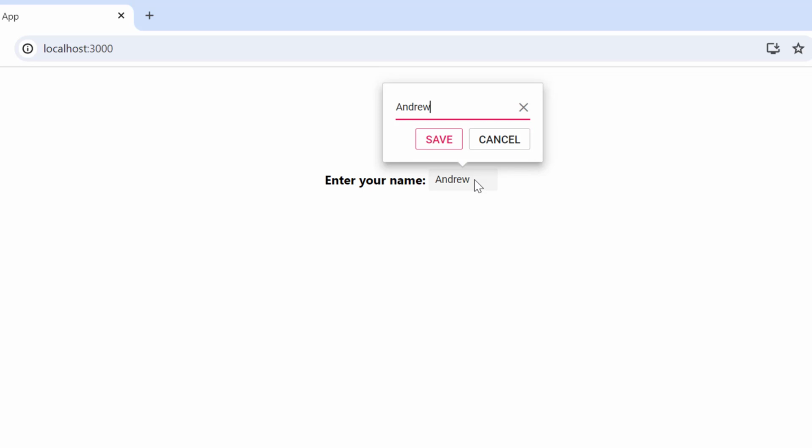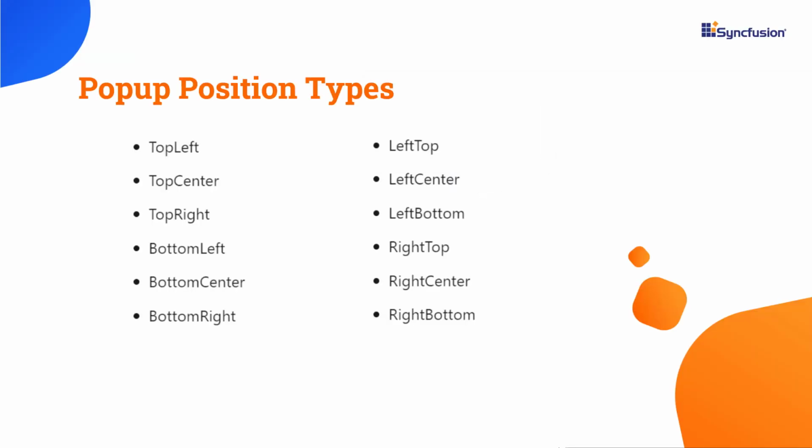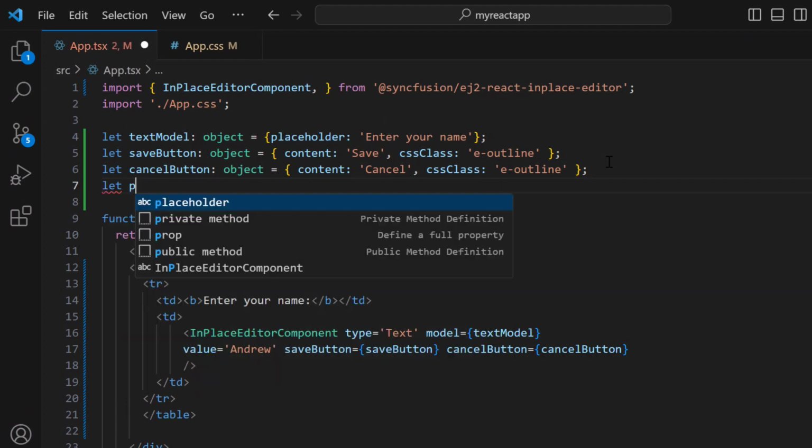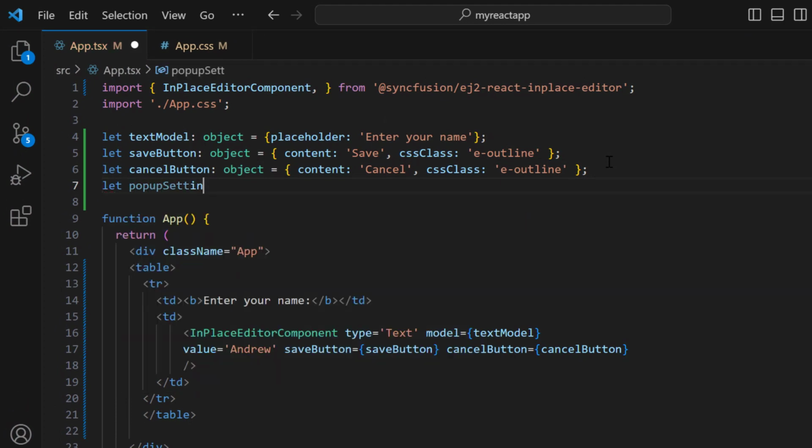Next, I will show you how to change the editor pop-up position. By default, the pop-up is displayed at the top center. There are 12 options to position the pop-up, such as top left, right center, bottom left, and more. I'm going to display the pop-up at the bottom right. So let me add the pop-up settings object with the type pop-up settings model.